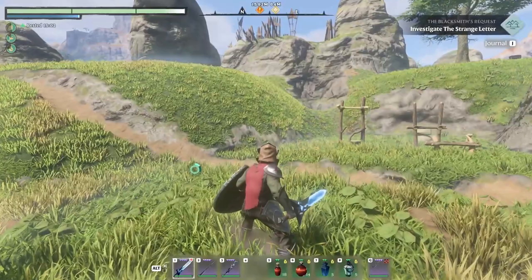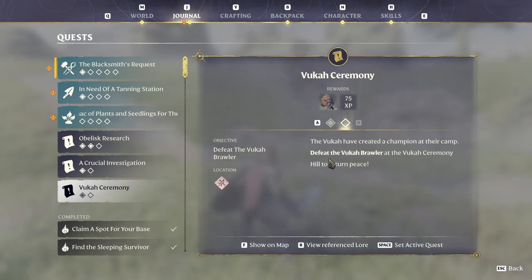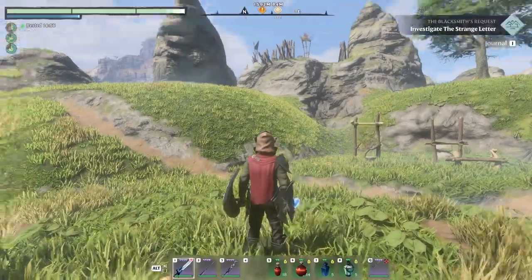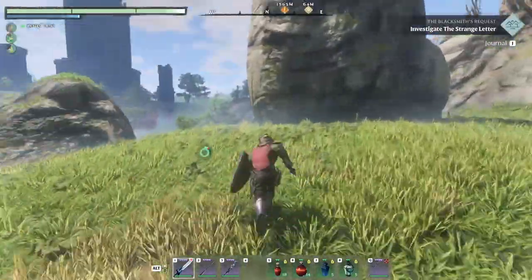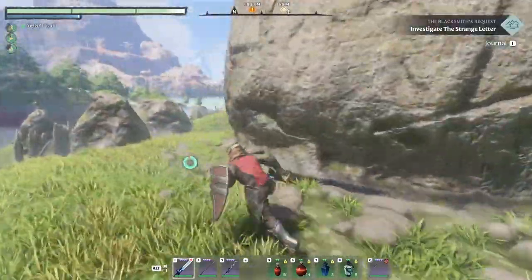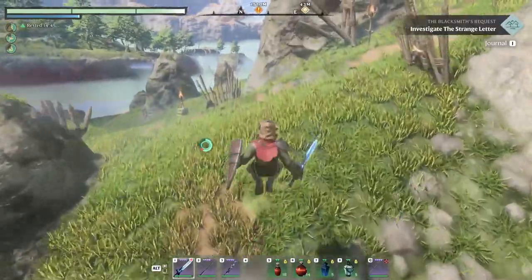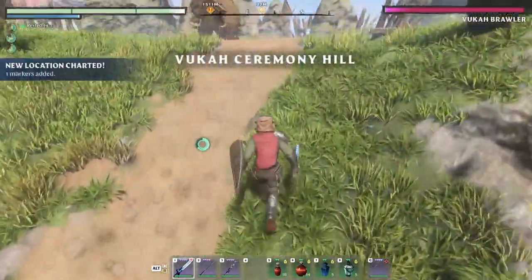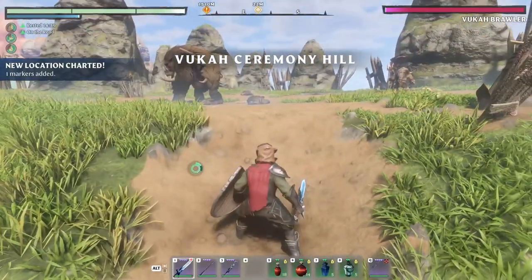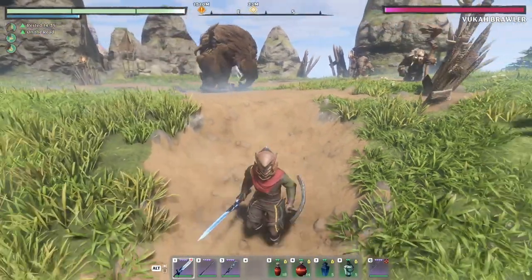Wooka. What was his name exactly? Brawler! Defeat the Waka Brawler! How was I getting in? Through here? Was the way? I think so. Let's see how big he is. Ceremony! Oh my god, you're a big boy! Look at that hair! He's got horns in the hair!